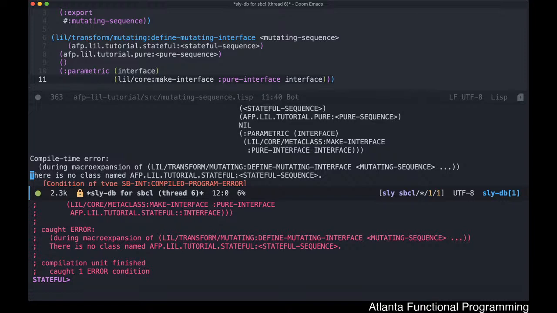That's really weird because I could clearly see that it's there in the interface.